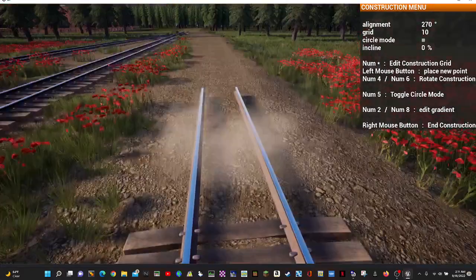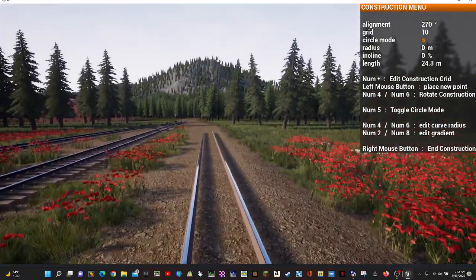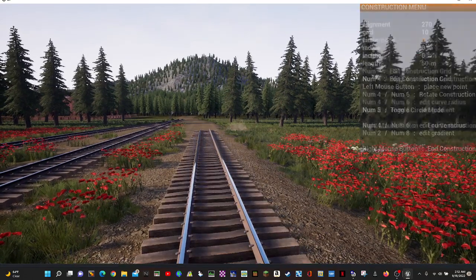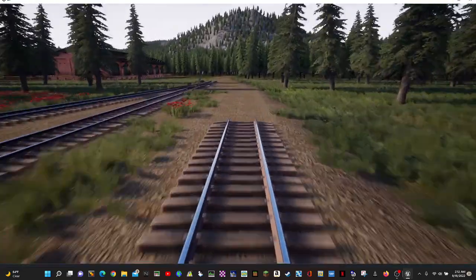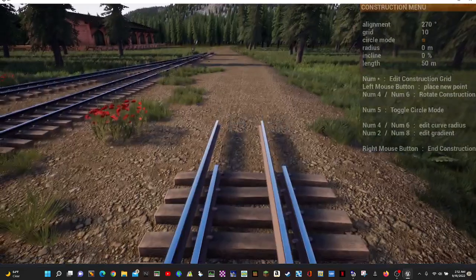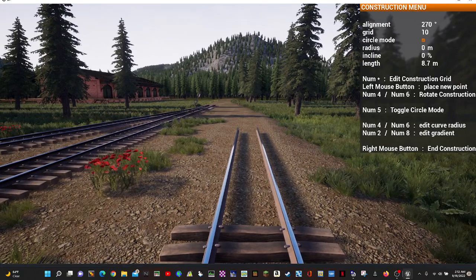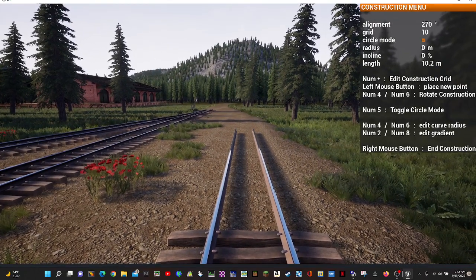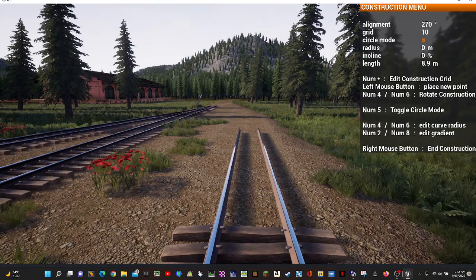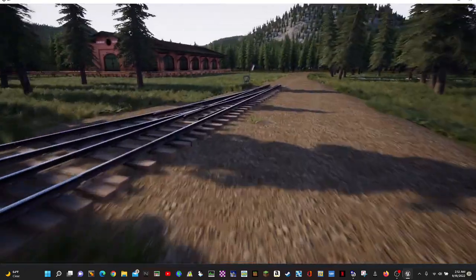Or you can just click here and it's going to go, it'll take off going straight. Well, it's going to take off turning. So let's hit the circle mode. Now it'll take off going straight. So I want to come up to about, I guess, right there. Looks good. I didn't look to see how many meters that was. On 9 meters, so we'll go 8.9 meters.